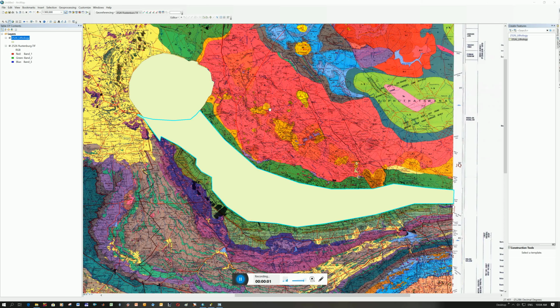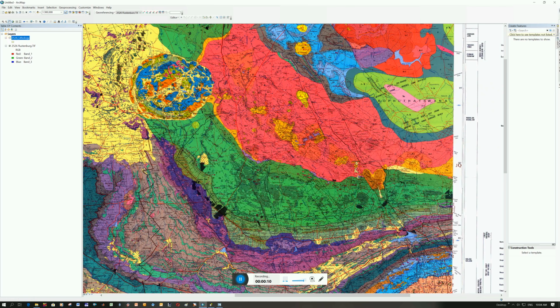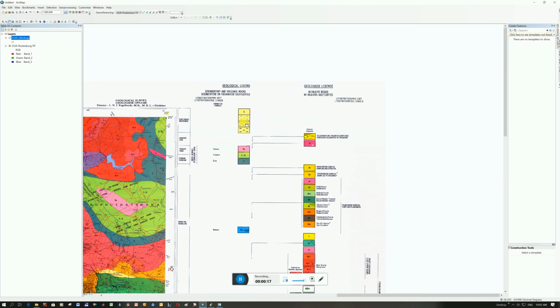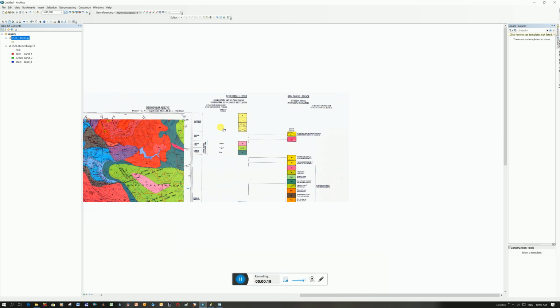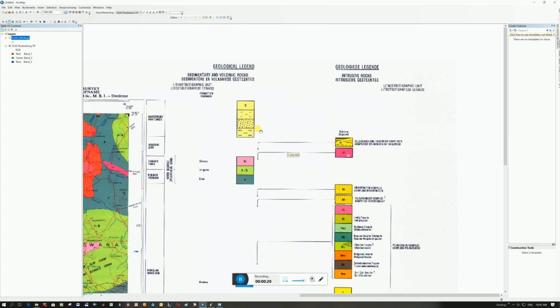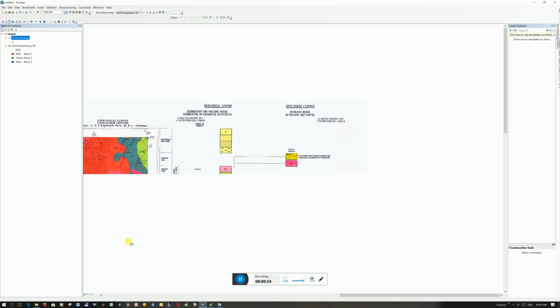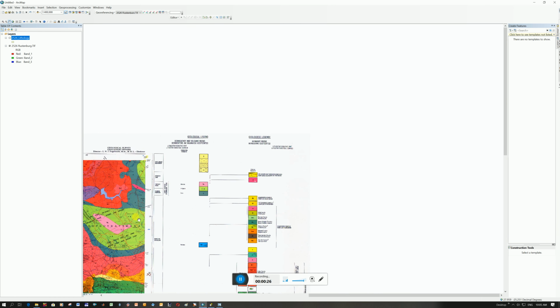Okay, in this next video I'm going to show you how to clip out a little lithological unit within a bigger shapefile. So if I go here to my table of contents and I take off this tick next to lithologies, you'll see I've got a yellow rock unit here. I assume it's very young rocks. If we scroll up, you can see it's part of this quaternary rock unit, this yellow with the black circles. So we want to clip it out because it's not all main zone over here.